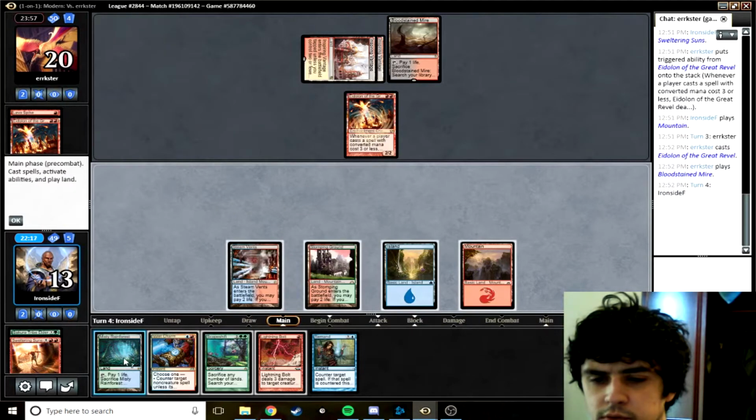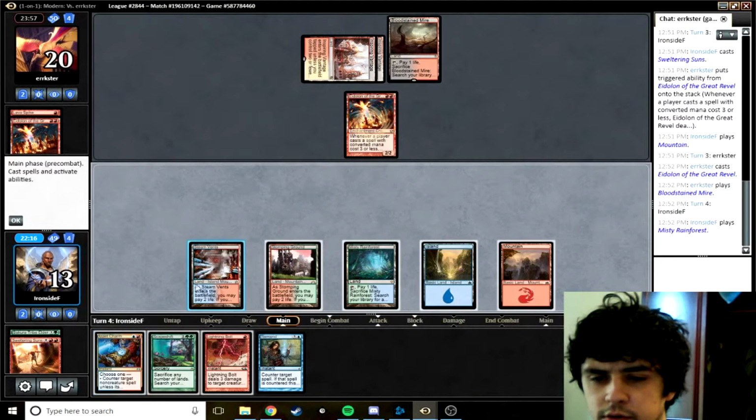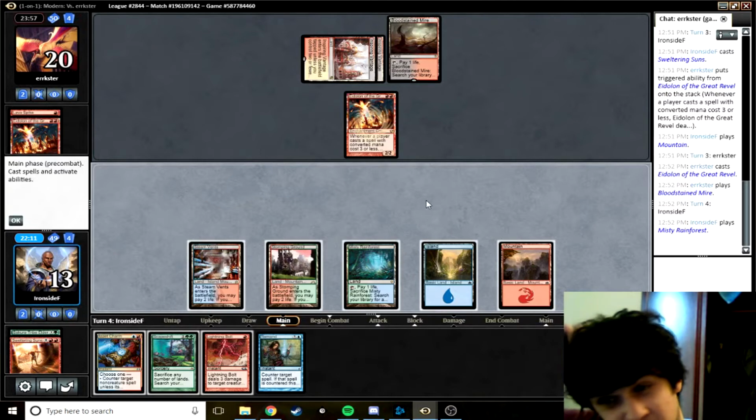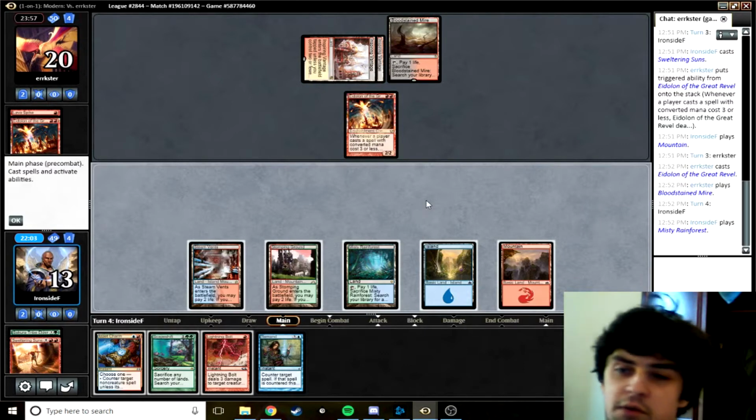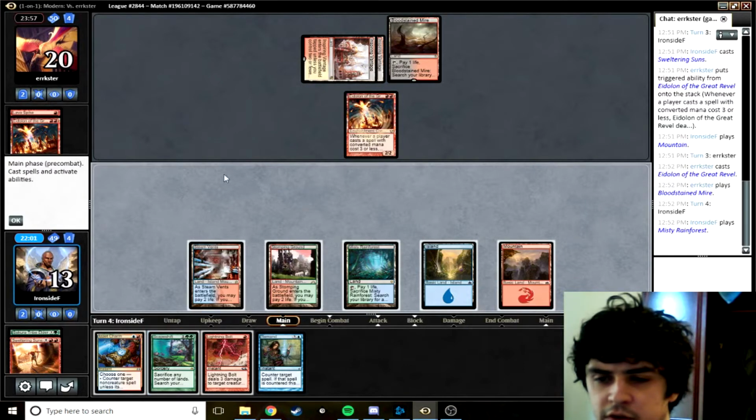I guess we'll play the Rainforest. 1, 2, 3, 4, 5. I was assuming that if we killed the Eidolon, which we did want to do, our opponent wouldn't take any more damage, so we might have to Lightning Bolt them. Although maybe there's a line that involves letting them do damage to themselves with their Eidolon, and then us Scapeshifting off of that. 4, 5.